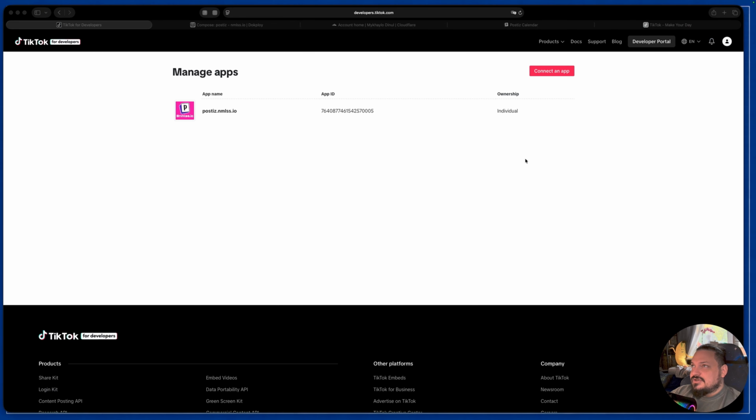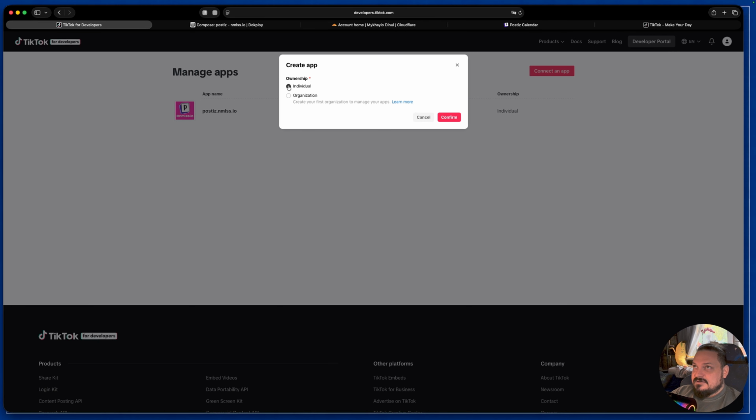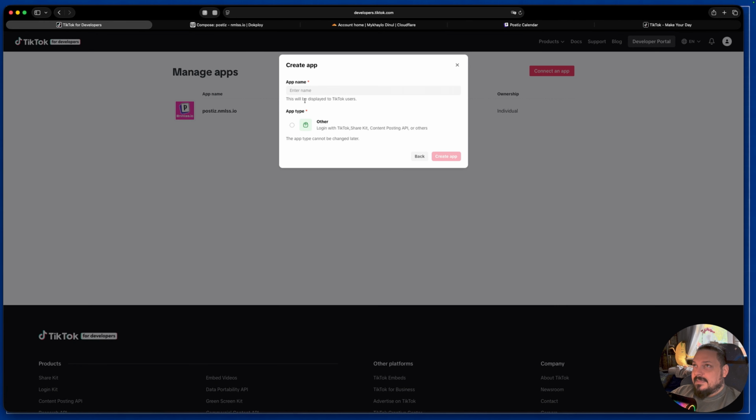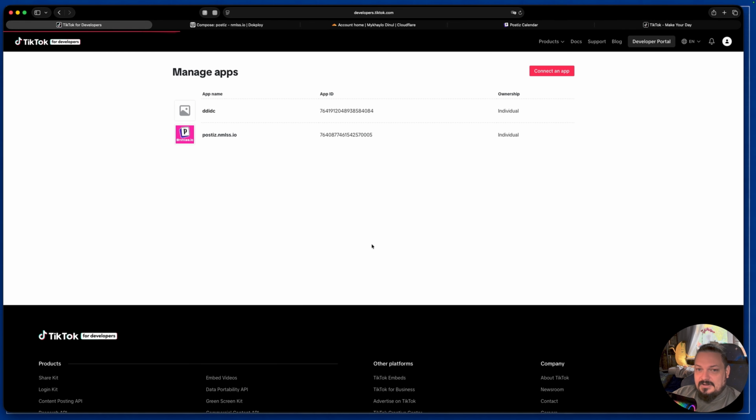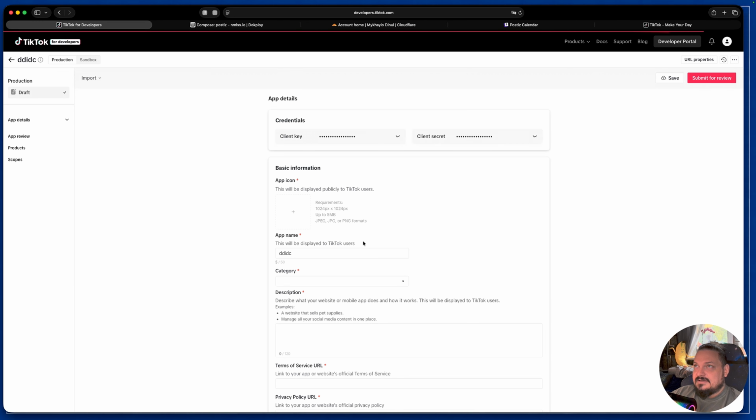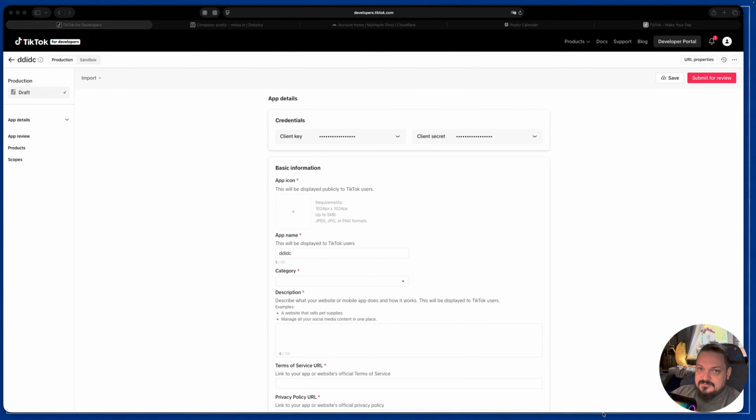Here in manage apps, you need to click connect app, select individual, click confirm, then provide some name, select the only available app type and click create app. And your app will be created. What you can see here is your TikTok application settings form.